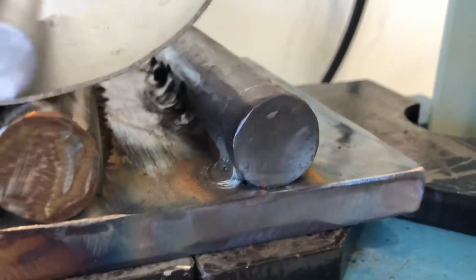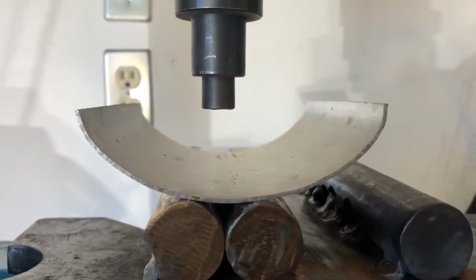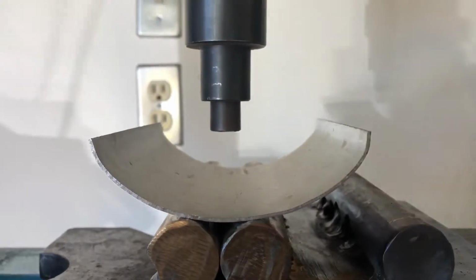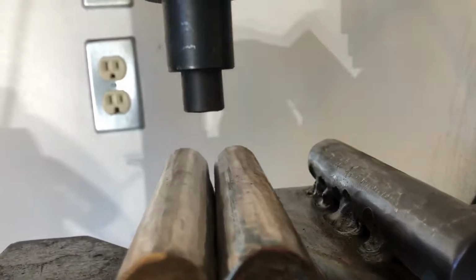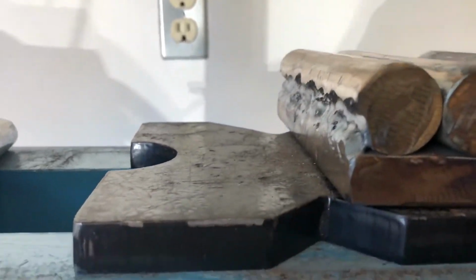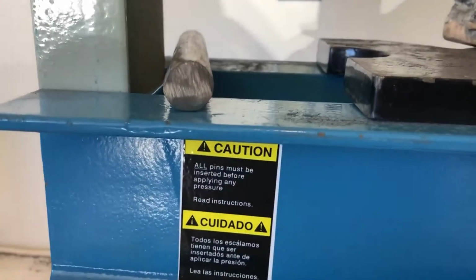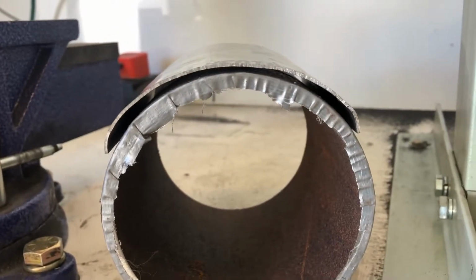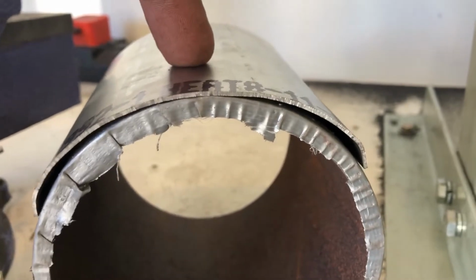Perfect. That's what I was looking for. That's the part that I was looking for. It's done. That's nice. That's even curvature all around on both sides. And here I've approved the part verbally before I set it on this thing here. This is the litmus test right here, which is what I was looking for. It's even. The main thing is here that it's even.